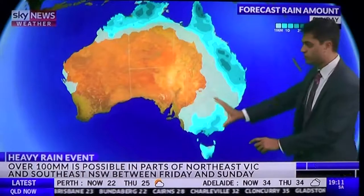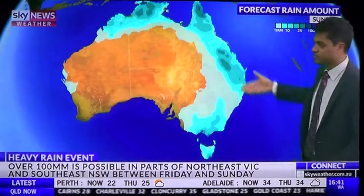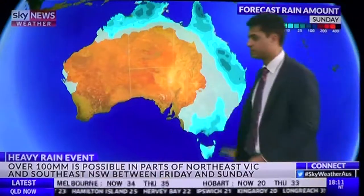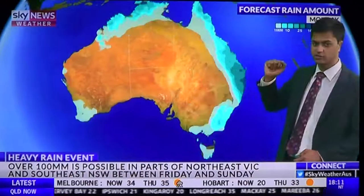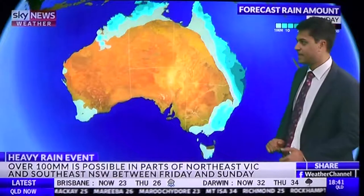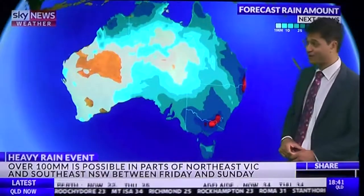On Sunday, the trough pendulums into Queensland and you can see the Darling Downs on track for some good rain. Hopefully we'll get that rain over there. The southeast is also getting cool showers in a southerly flow. And then on Monday, still heavy rain right across the east. We're in for a lot of rain over the next few days.